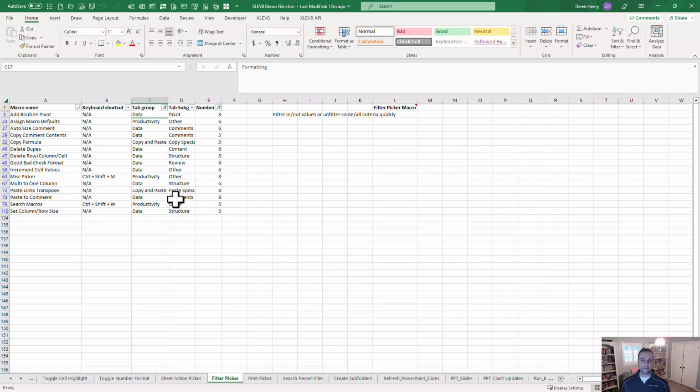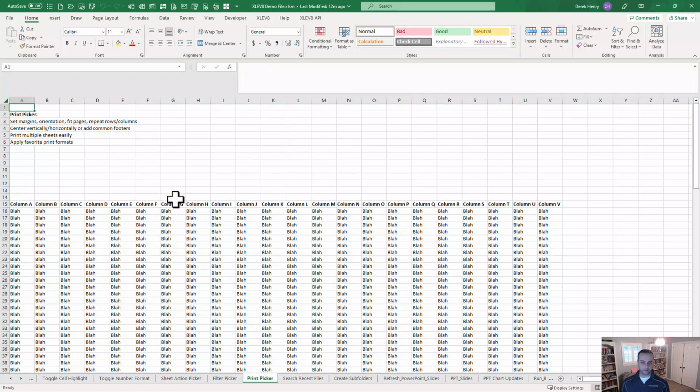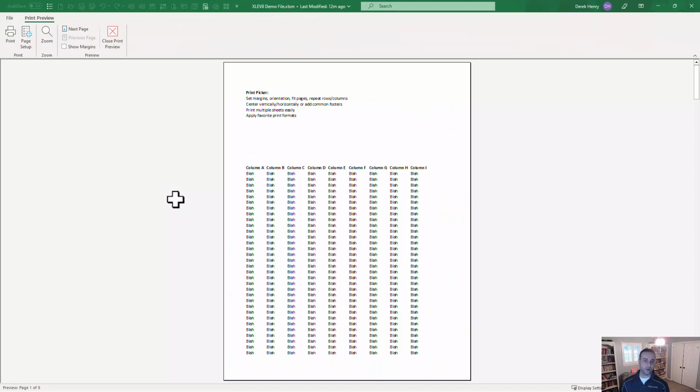So the idea is to take that stuff that you have to do every single time that can add fatigue, takes valuable energy, and do it over and over. One last example is with printing, right? Let's say that you have a really ugly looking printout and you've got to make all these adjustments to it, and this is something you do all the time.